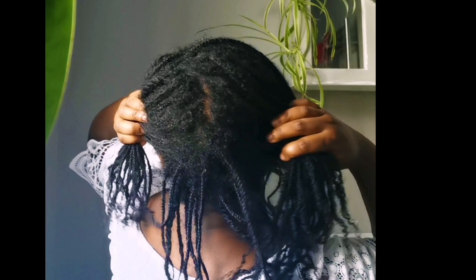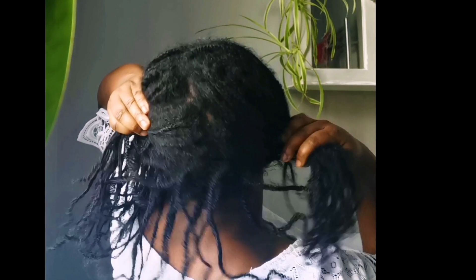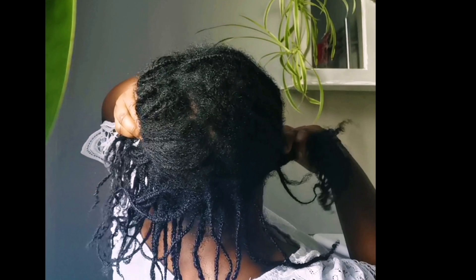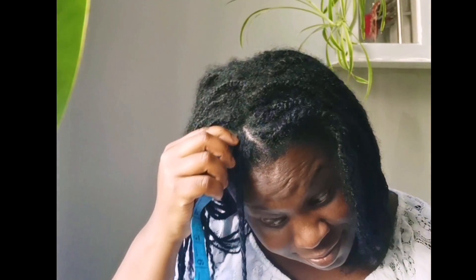12 weeks in, I feel like it's time to take these down. My hair looks really really good and I've been getting a feeling for locking — seeing it like this gives me an idea of what my 12-week locks would look like. In week 11 I redid the front of my hair, and I've redone it a few times over the last three months to look presentable, which is why the front has some twists. I'm going to do some random measurements now with a few disclaimers.